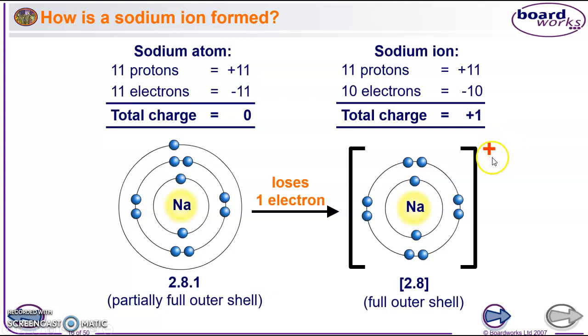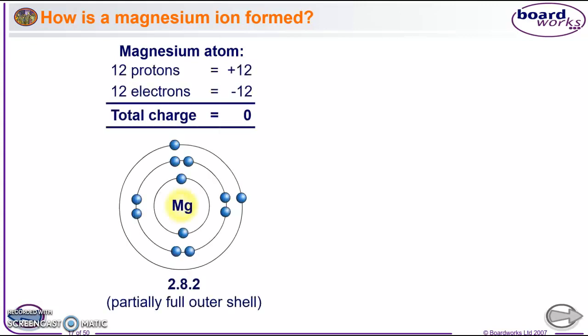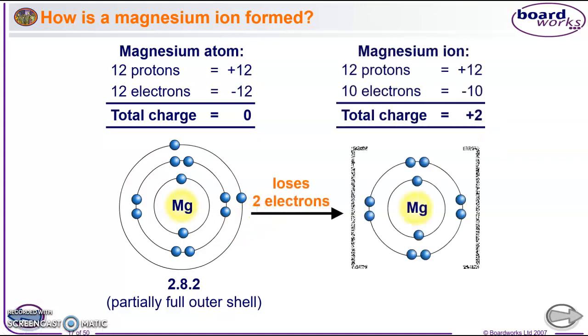Okay, but now sodium has transformed into an ion because the number of electrons is less than the number of protons. Let's look at another example, which is the magnesium atom. So here the magnesium atom has 12 protons, 12 electrons with a total charge of 0. And to achieve stability, magnesium, because it has 2 electrons in its outermost, it's a metal, so it will lose these 2 electrons and forms a positive 2 ion. Okay, let's check this. Yes, and this is magnesium ion.